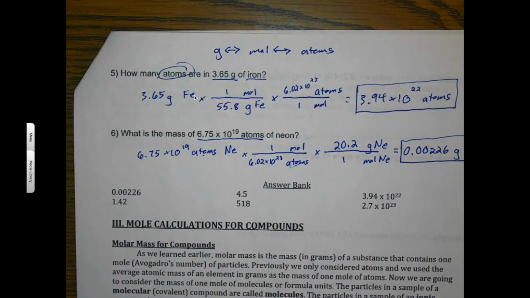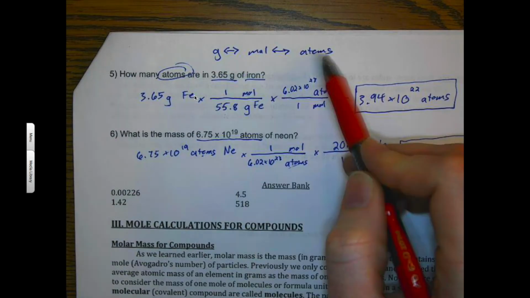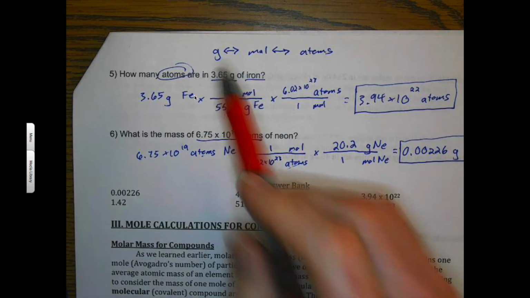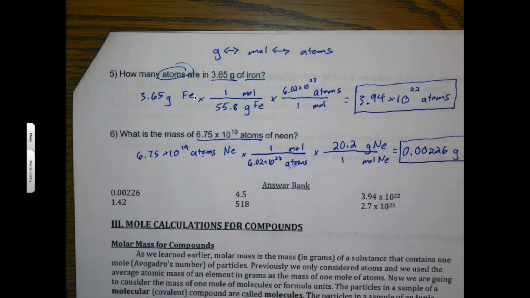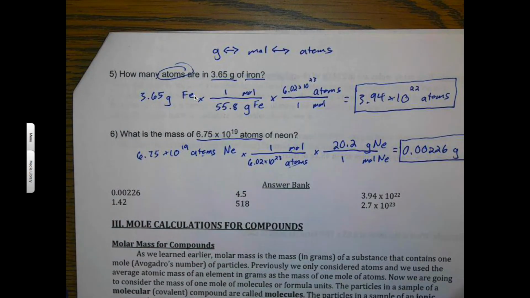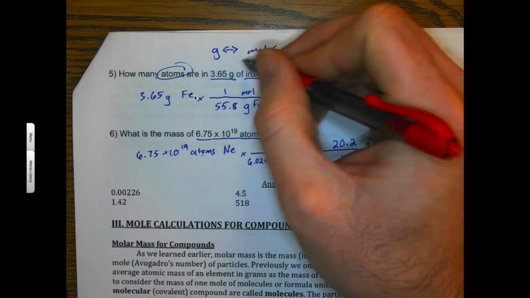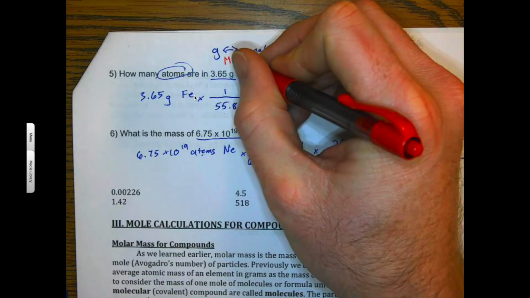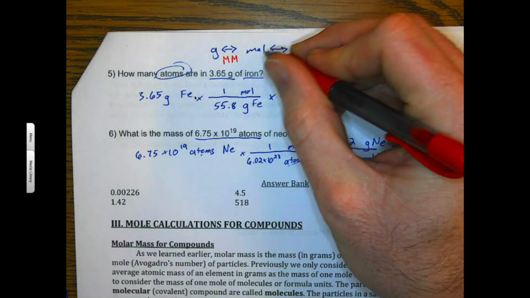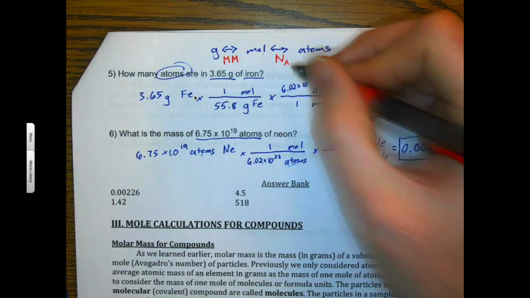So one quick trick up here. You know how I said you could go from grams to moles and then moles to atoms? Well, just so you know, you cannot go from grams to atoms. Doesn't work. Not going to happen. All right. You can only go from grams to moles and moles to atoms. Now, you can go from atoms to moles and moles to grams too. To go from grams to moles, we use that molar mass, right? MM. Okay. Just abbreviating that. And then from moles to atoms, we use Avogadro's number, right?